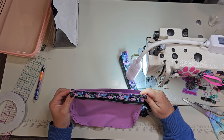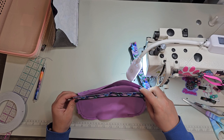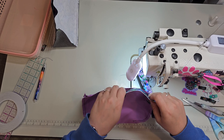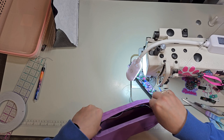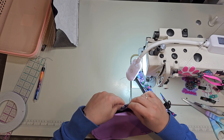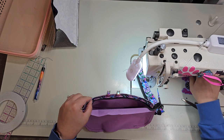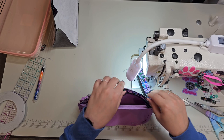Interesting. I don't think that's gonna work. I might be able to make it work, though. It's gonna be a little bit interesting. Okay, so in the pattern, she tells you what your zipper panel should measure. You should probably make sure it measures that before you continue. I hope mine works. I guess we'll find out.